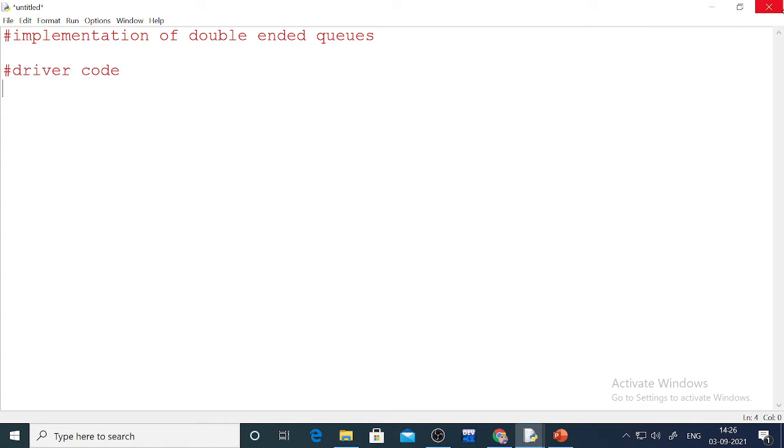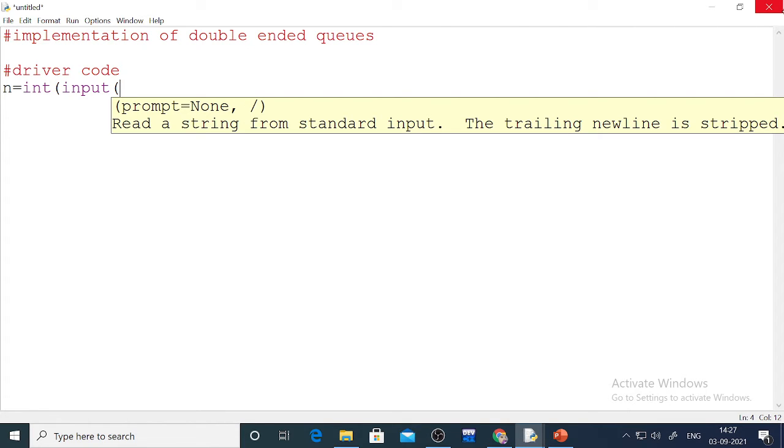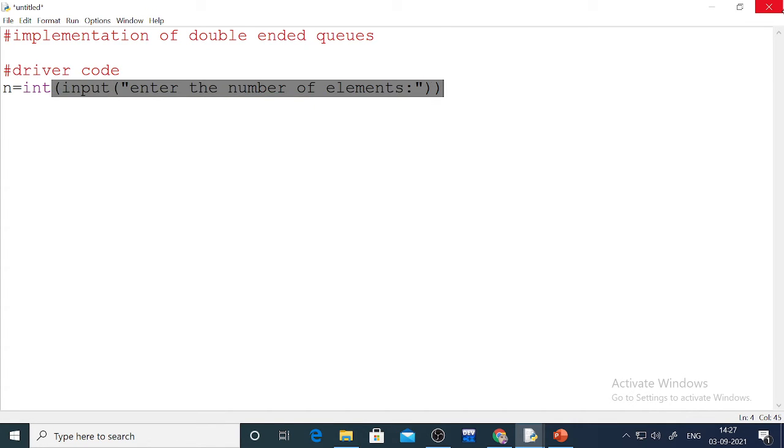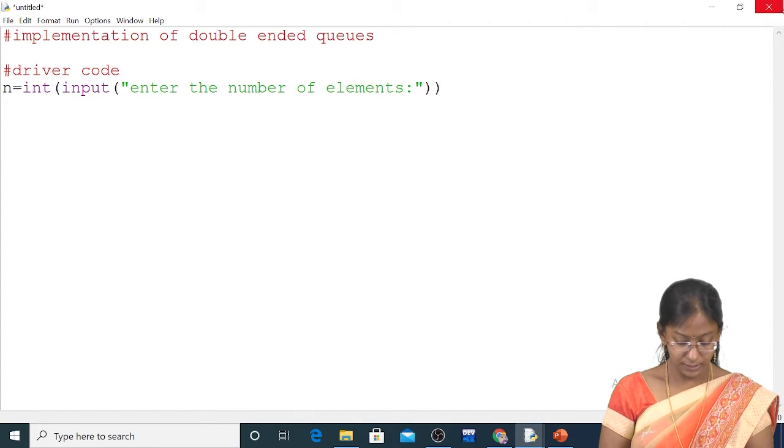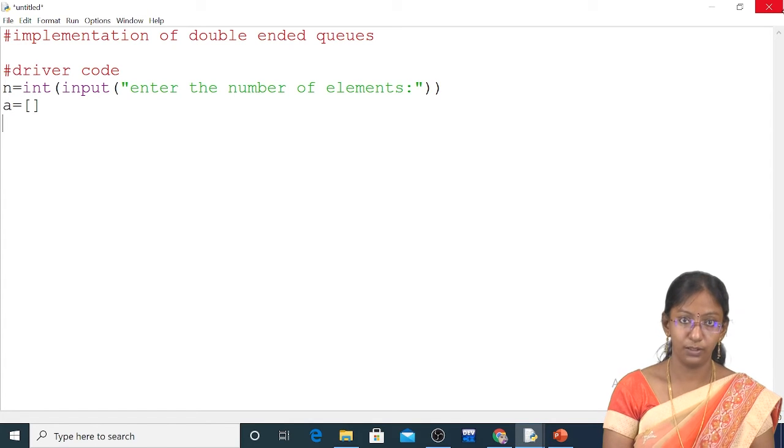The driver code goes with, first of all, I'm going to take the size of the queue, the maximum size of the queue. I'm going to read it. Enter the number of elements. Right. So once I enter the number of elements, I'm going to take an array which is going to act like a queue in my process.